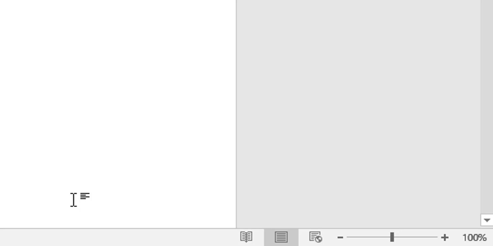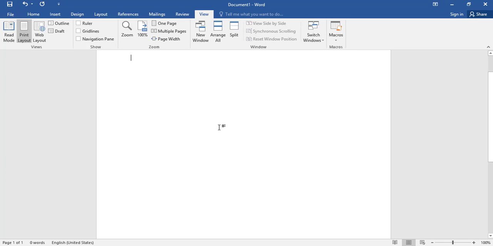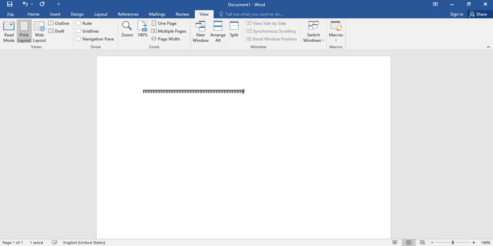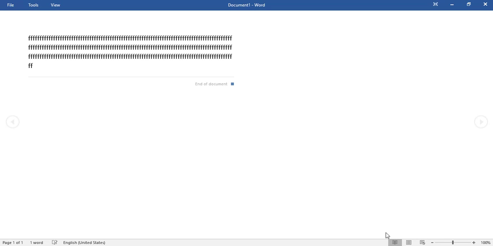Moving to our last topic today, which is the bottom right bar, which is concerned with how you view your document, just like the View tab. The first way to view your document is the reading mode. Since we don't have any text, we can't really know the difference. So we'll go to our print layout view, and then just type a letter many times. Okay, I think that's enough. We will go back to our reading mode.